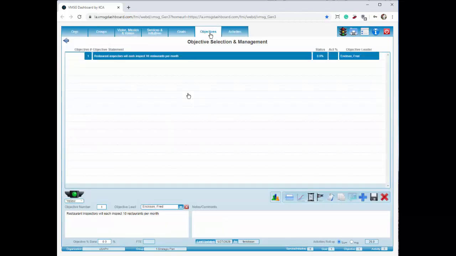If I go back to the objective level, down here in the bottom right corner, you can see the activity roll up here. And you've got 2 choices, either the sum, so we had the sum of all 3 of them, or the average. What's the average each one is doing? In this case, it's 8.7 per month here. So we look at the sum and say, okay, we're looking for a total of 30 probably, and in this case, we have 26 total in there. So I'm going to save that, and that'll save this, basically it's sum and not average, but you can change it anytime you want to. So that's a couple of nice features, is being able to roll up the activities to the objective level, and then secondarily being able to copy activities that are similar in there.